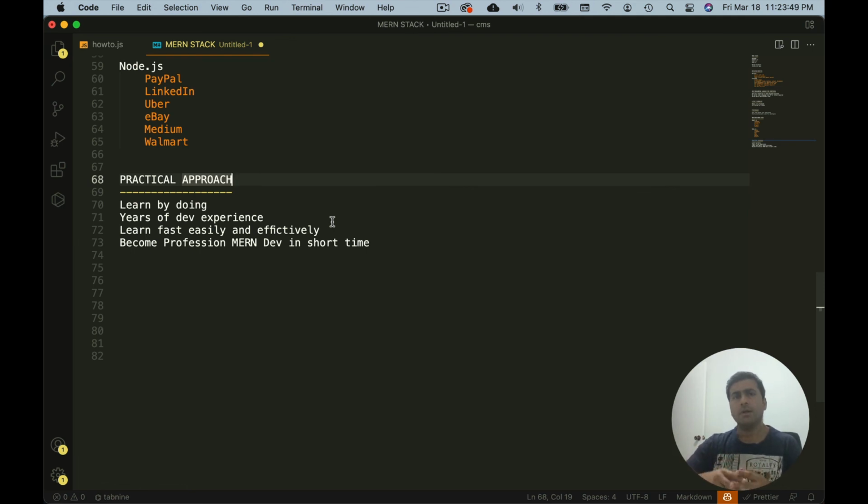But having said that, it is extremely important, especially as a student, you want to take a course not just to watch me coding, but also to understand how I'm coding, how I'm understanding whatever code I'm writing, it's in my mind, right?